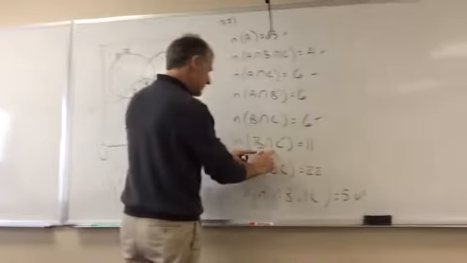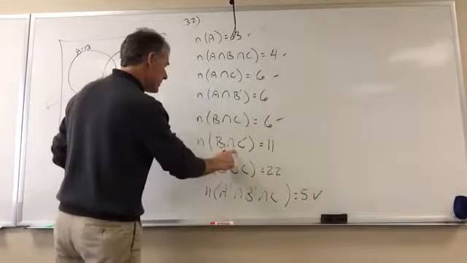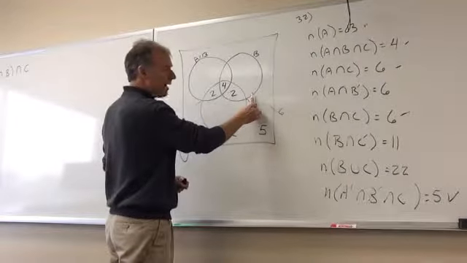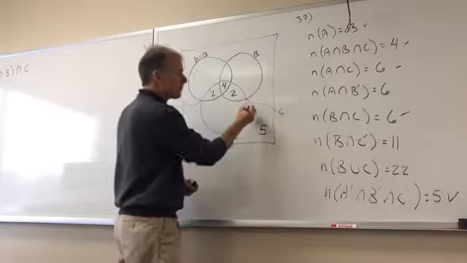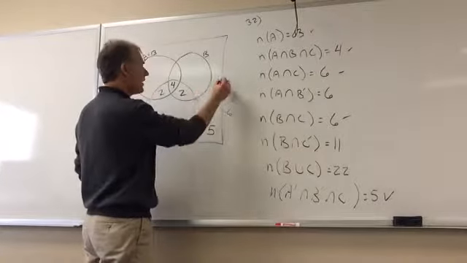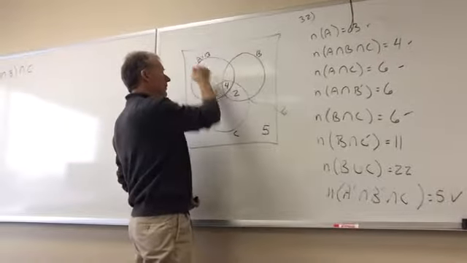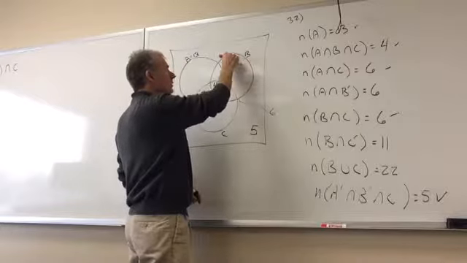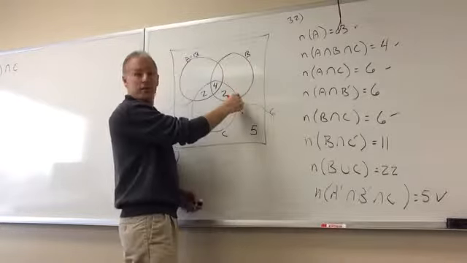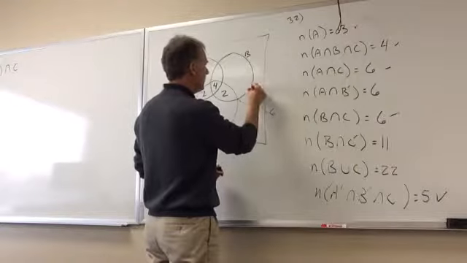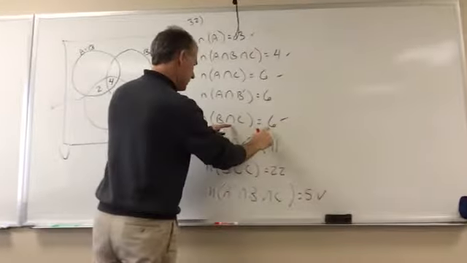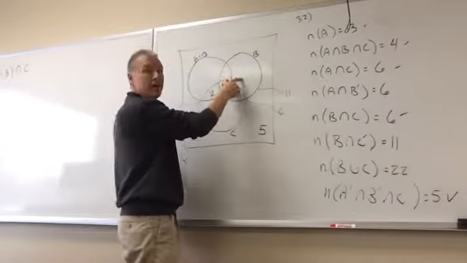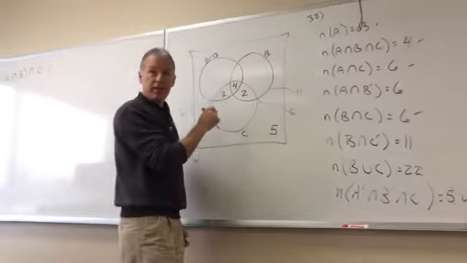So we need to come back. Let's see if we can get this one here. This says intersection of B and not C. So this was saying everything outside of C, so everything out here intersects B. So that would be this region right here, right? And so, let's see, there's going to be 11 there. The catch is it's divided out between here and here, so we can't really make a decision yet on that, right?